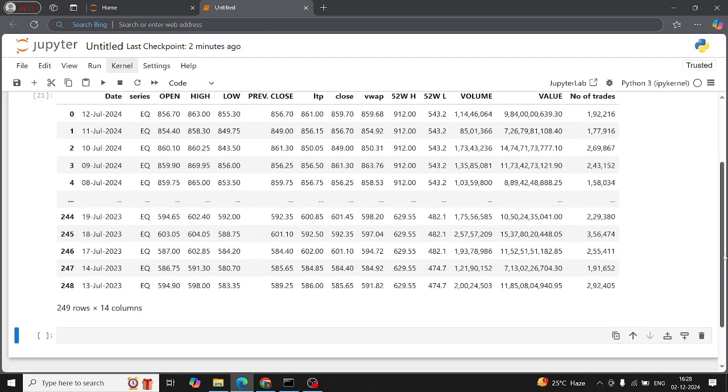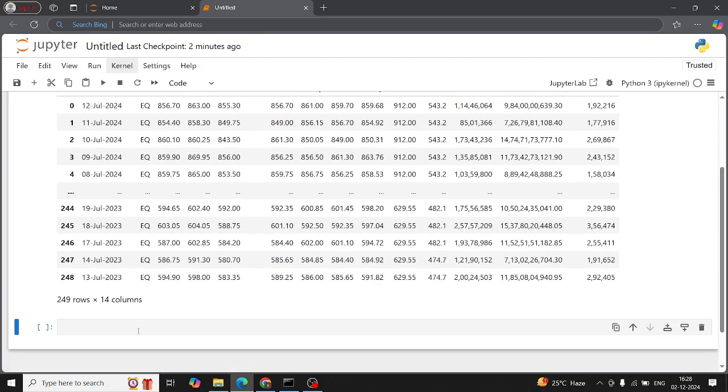Here I will try to show how the previous closing price affects the current closing price. The current closing price is being affected by the previous close price.